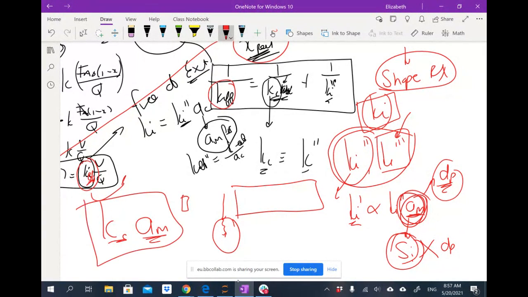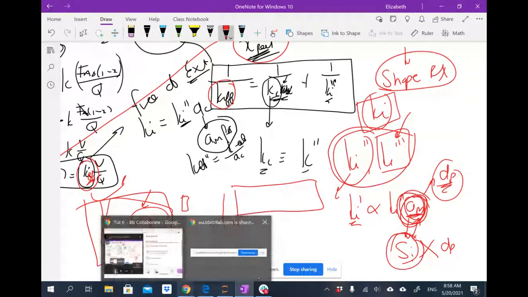So for KC, make a note. I am going to say this again probably 50 times during the next 3 weeks, so you will get bored of me. KC, if I correct it to a mass-based KC value, is always the external surface area. It's an external diffusion process. KI, if I correct that from the KI double dash, is either AM or SI, depending on whether I have a porous catalyst or a solid catalyst particle.